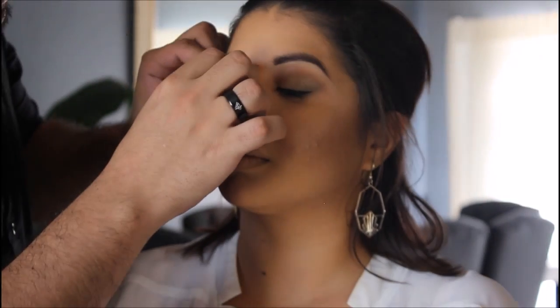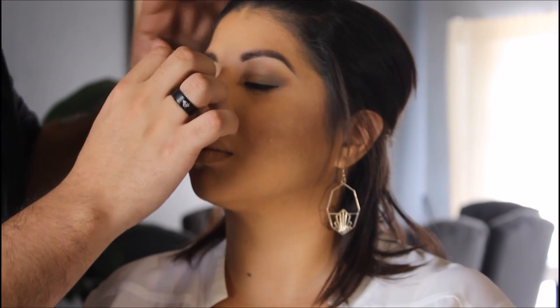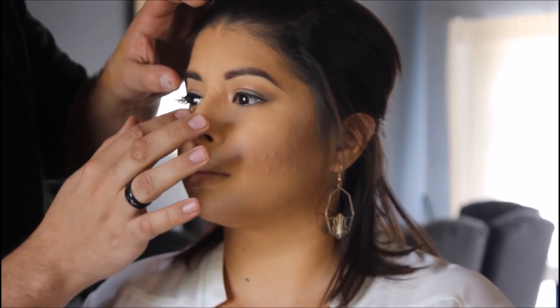These lashes, I got them on eBay, and they are only $1.50, I believe, from China. It took a really long time to get here, but when they did get here and I put them on Melanie, she looked gorgeous, beautiful. I believe this is some type of mink eyelash. I don't really think it's mink, they just say it's mink, but they look beautiful, nice and cheap and gorgeous.